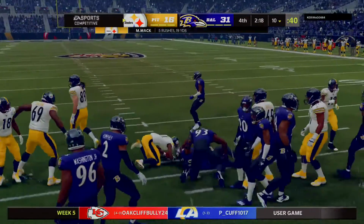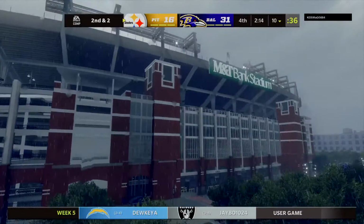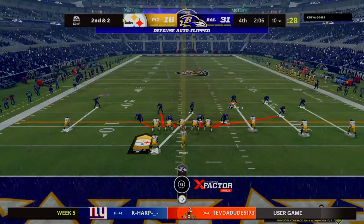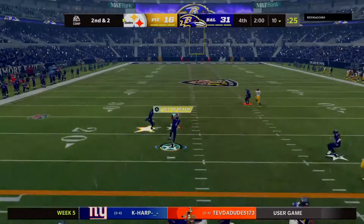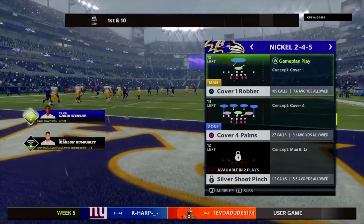This will be stopped about 2 yards shy of the marker. 8-yard gain, 2nd and 2. I'd say it's pretty good strategy. If you throw interceptions on back-to-back drives, let's see if the running backs can handle the ball a little bit, get things going. And also, you motivate your offensive line. I think they're in the mood to fire out and hit someone. I thought the defense, though, might be a little more prepared for that run.